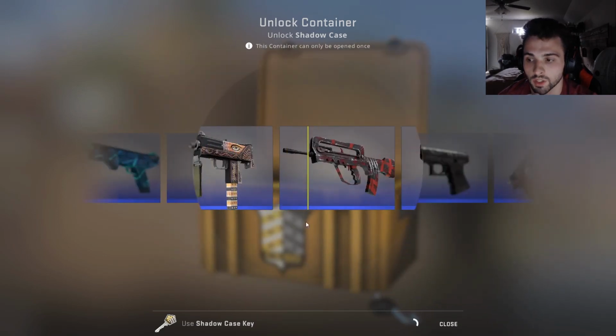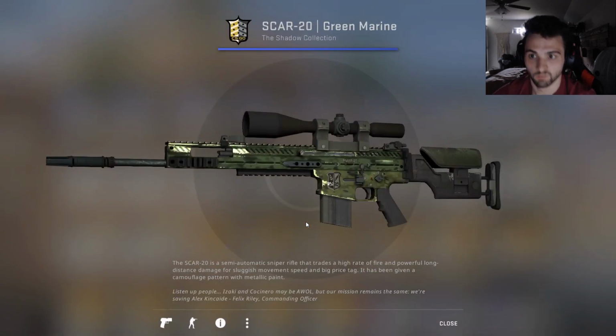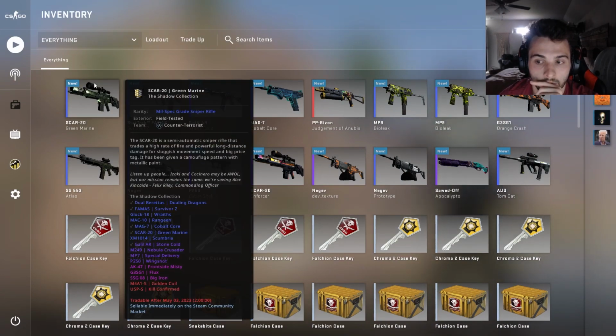And we see a pink. We see another pink. Can we get a pink? We get a Scar 20 Green Marine. That is field tested, I believe. Don't laugh at me for my float rate knowledge. I'm not very smart. It is field tested.